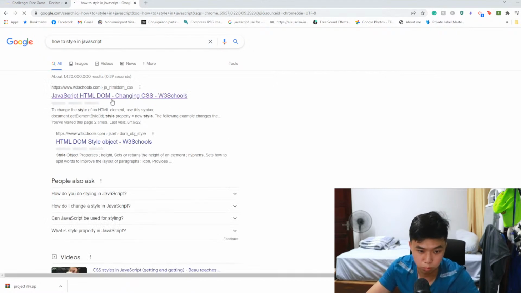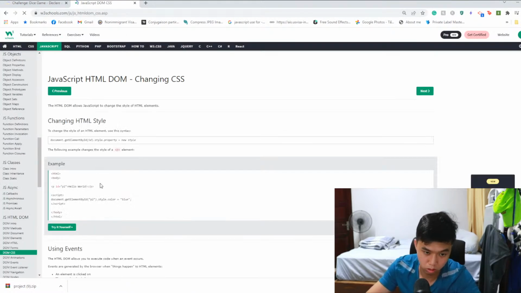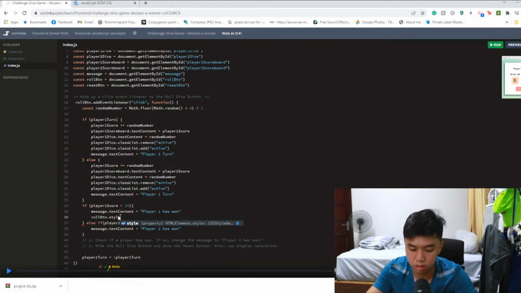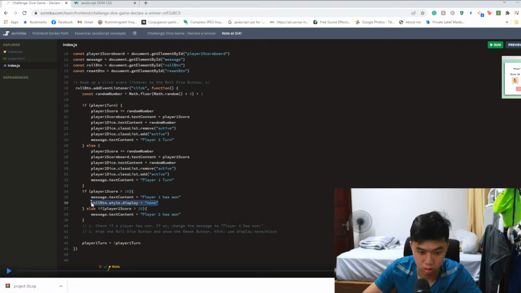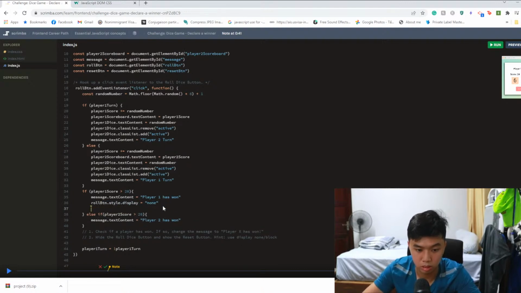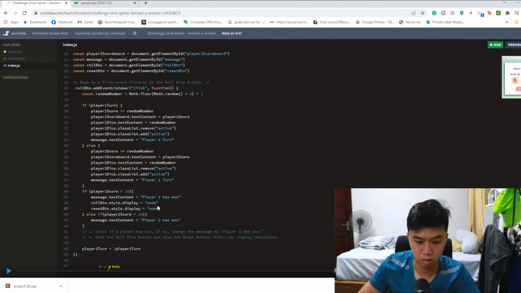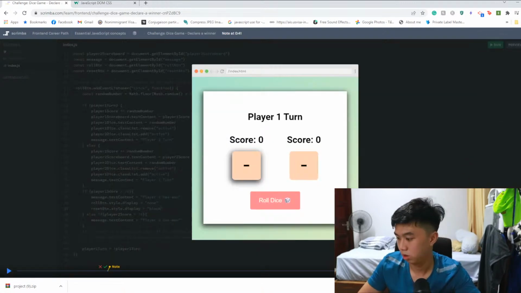It's going to be something like dot style, dot style dot display equal none, and then the reset, this is going to be block. Try this, run this code.